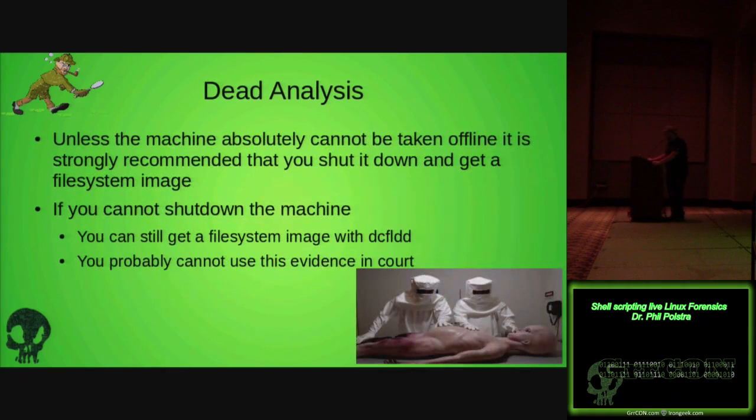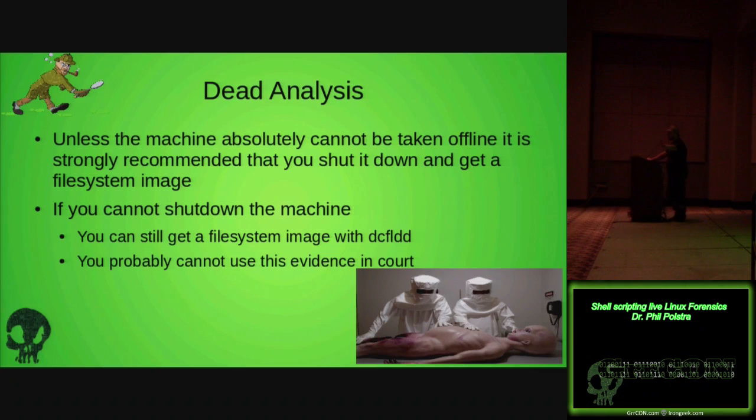You might want to do some traditional dead analysis. In most cases, unless you just cannot take that system offline, it's a lot better to do dead analysis. It's so much more mature and there are so many more tools available to you. However, if you can't shut down that system, you can still get a file system image with dcfldd.